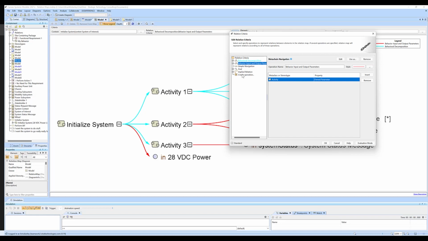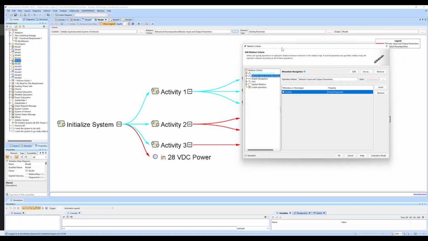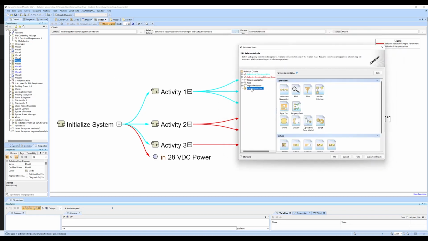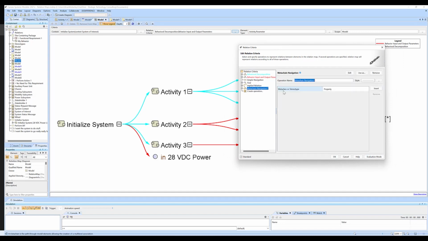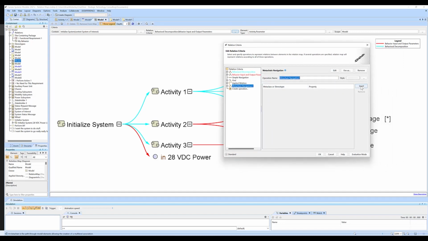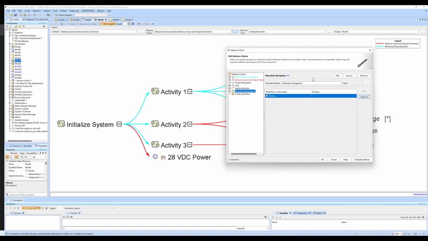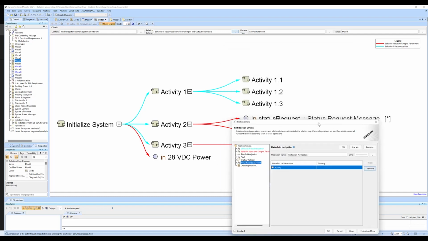So if we wanted to create a new meta chain for this, what you could do is go to create operation and do meta chain, and then you would start with whichever type of element you would like, and then go to its property. And keep in mind, you could potentially start at any type of element that will be a result in another meta chain.